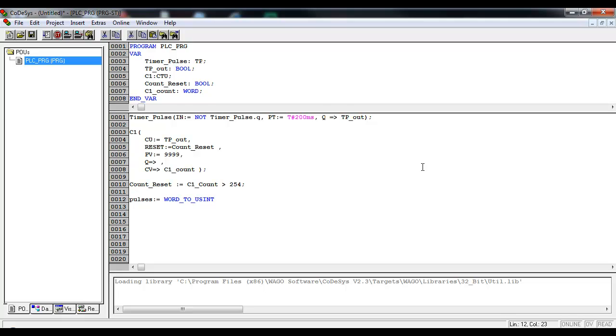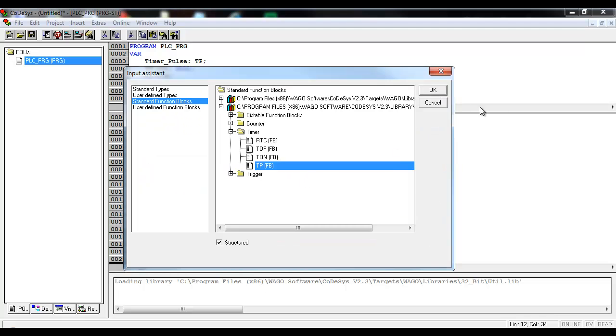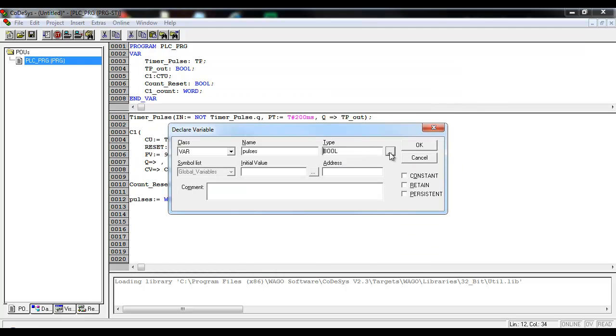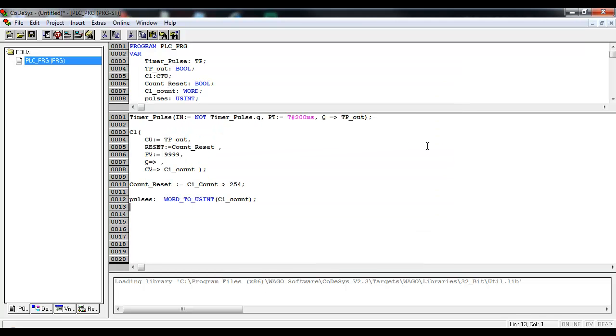And then we just need to put in our value here from that word value. All right. And pulses, of course, is going to be an unsigned integer. Okay.